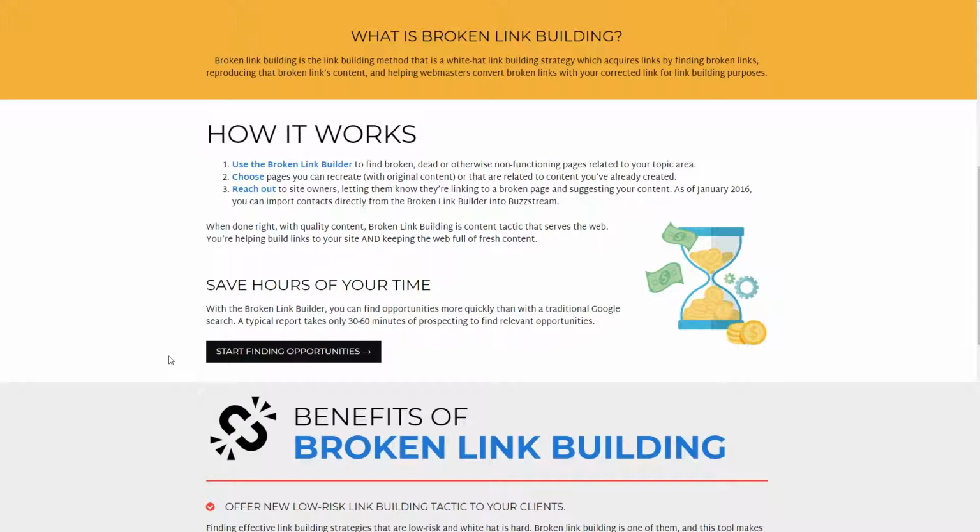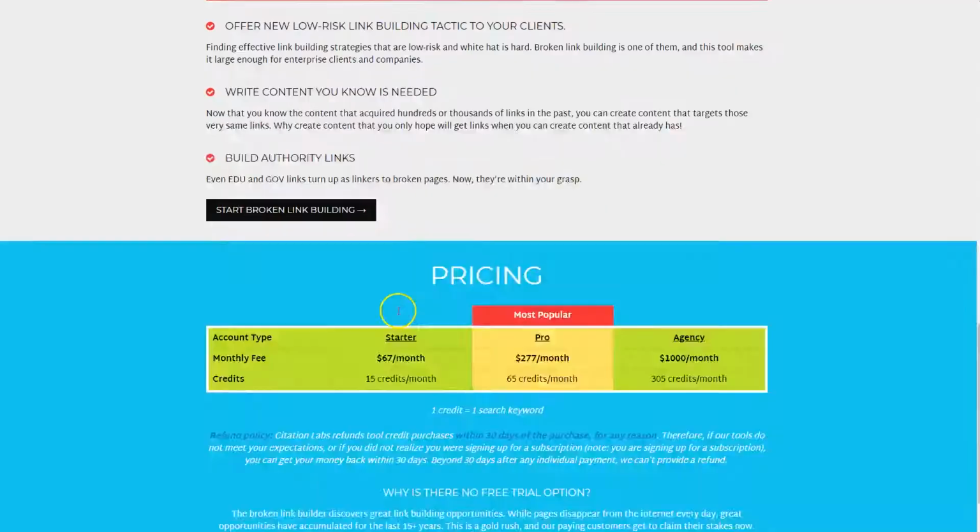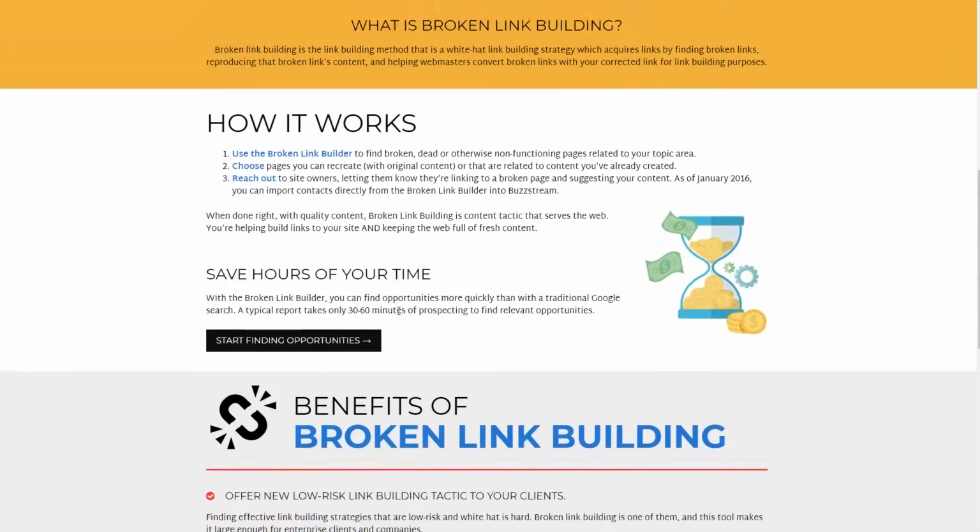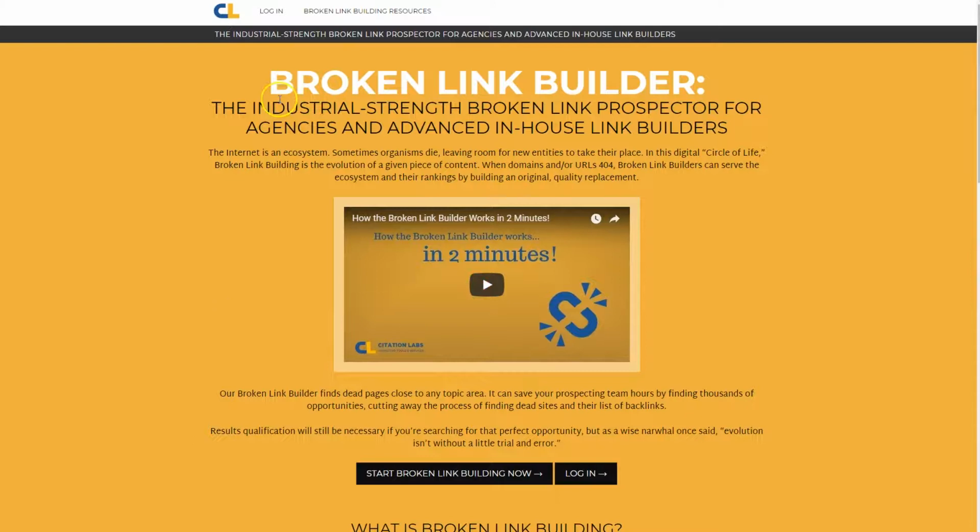would you mind replacing that link with my link? This is where you really roll up your sleeves. You get your hands a little bit dirty. You get into the nitty-gritty of actually reaching out to these people and creating those human, real, genuine, and organic backlinks. And this software, the Broken Link Builder, is a great way to not have to manually go out there and crawl the web and try to find broken links on blogs and websites in your niche. This will find it all for you.